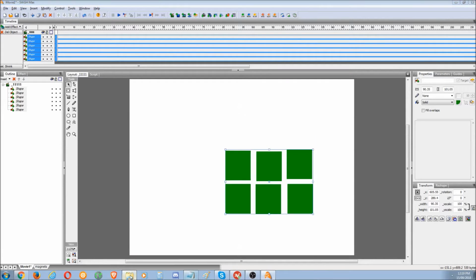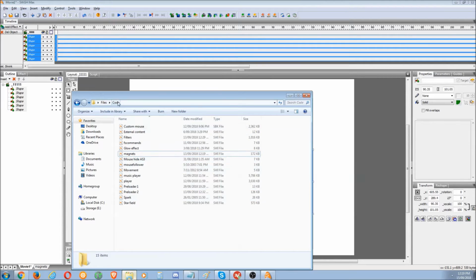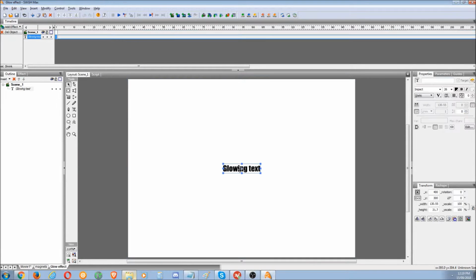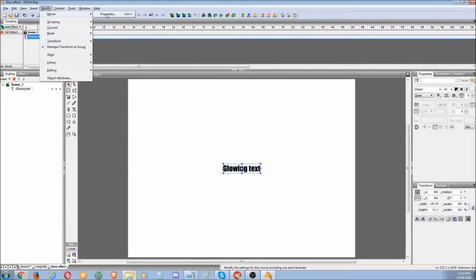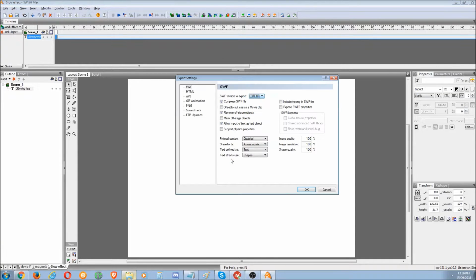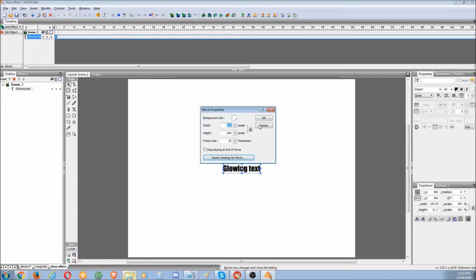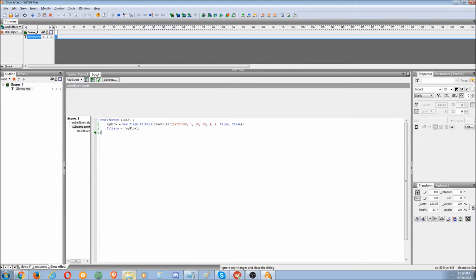So, other code that you can do. Here's the code section, the code samples that I've made for you to use. All this is pretty copy and paste stuff. You don't need to understand it really. Glow effect. Now, glow effect, I'm not sure which ActionScript version it's in. Okay, that works in ActionScript 2 and 3, I think. Or it might only work in 3, I think. Yeah, it might actually only work in 3.